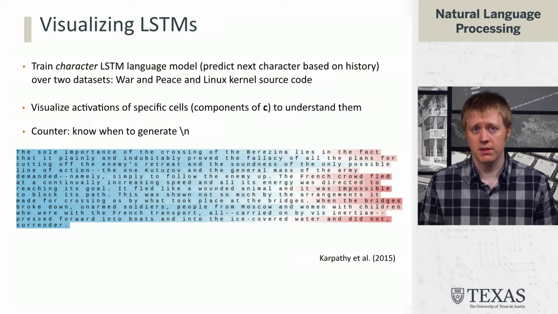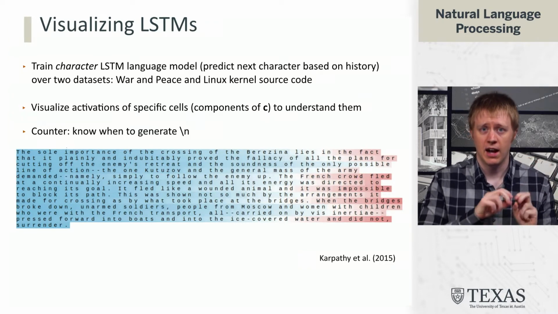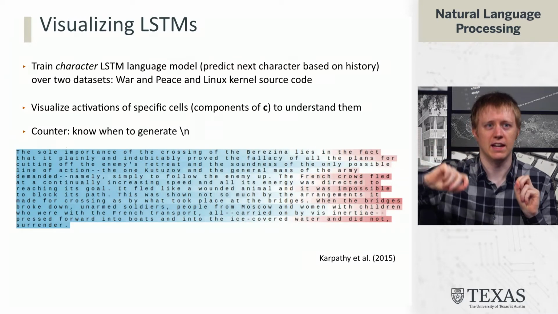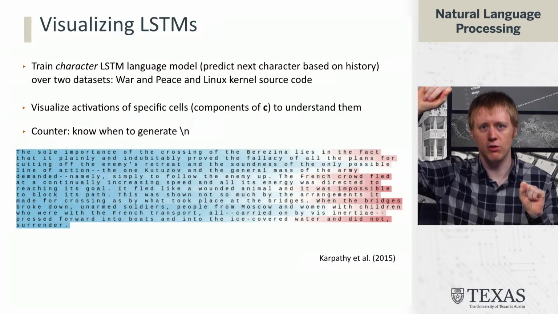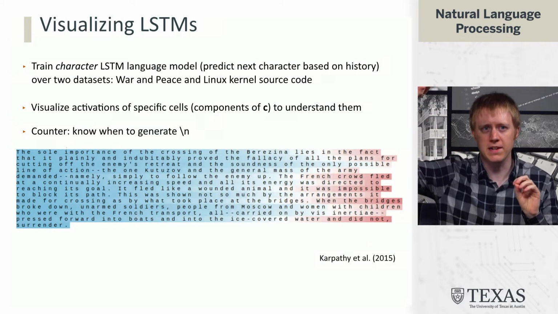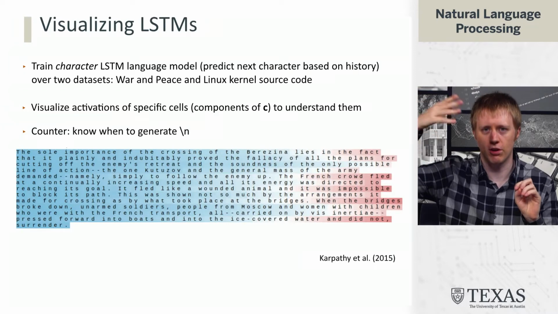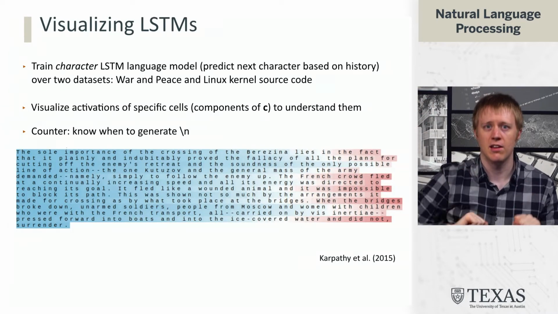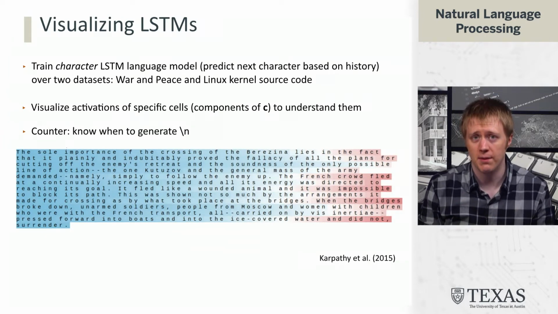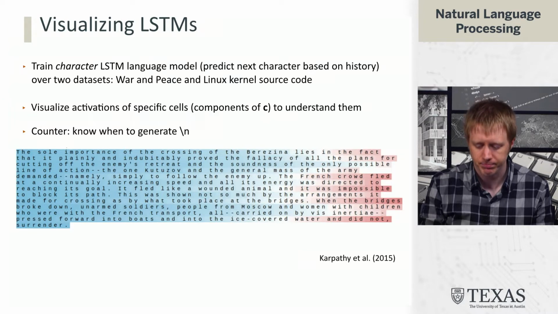This is actually something that comes up a lot in machine translation. People have looked at this there as well and found that there are some units that, when you're translating a sentence, kind of go along and then spike. If you're translating a 30-word sentence, once you've produced every word, it spikes, and that usually triggers your decoder to end the sentence. So this is something that's going to come up when we get to machine translation, and is a very useful property for LSTMs to have.